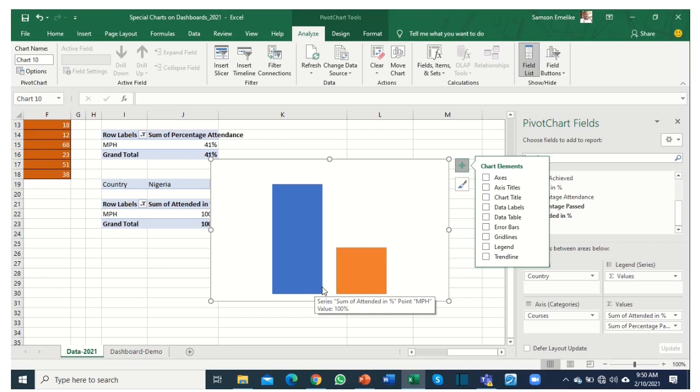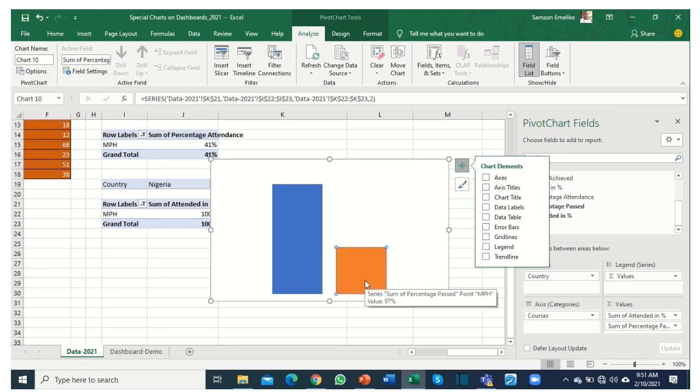Now, which one is our percent, is our sum of attendance in, okay, so this is, let me see, this is attendance, and this is the pass.